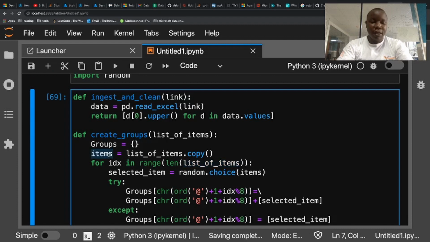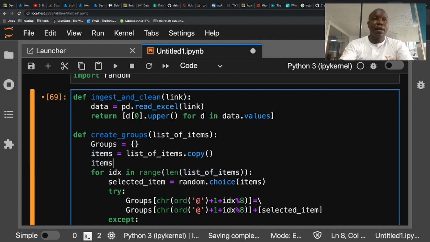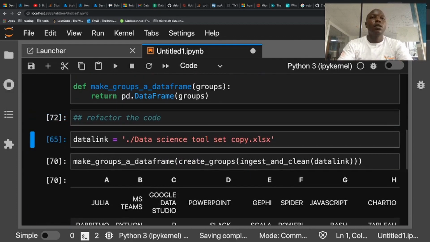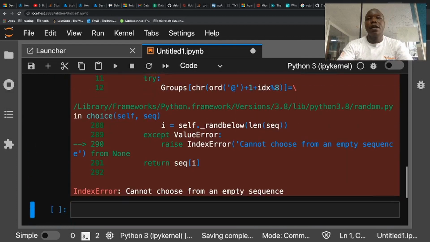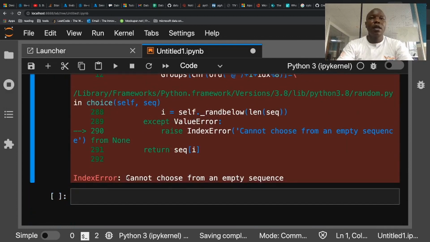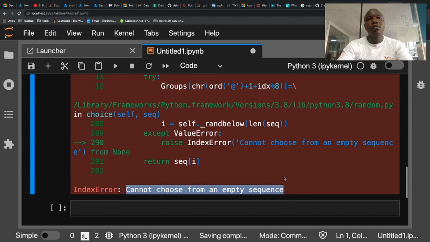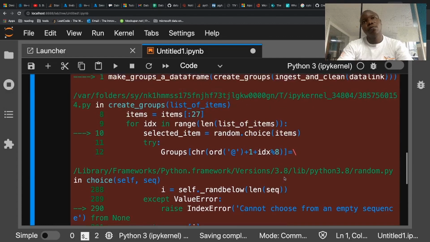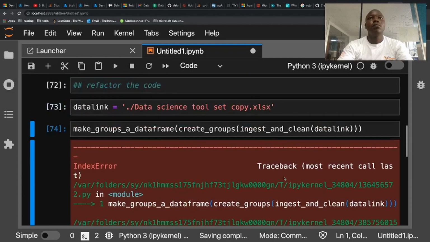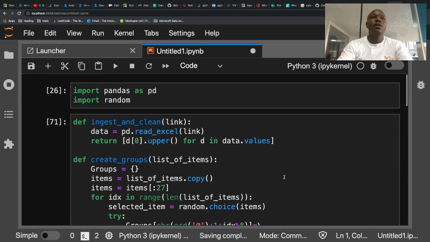Yeah, so if I say that my items here is going up to 27, and then run, we shall have an error and it will say cannot choose from empty sequence. Oh, because items is empty.